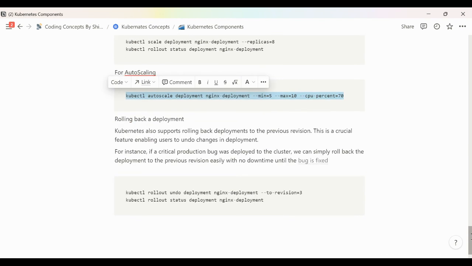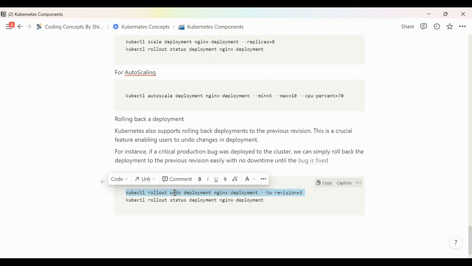Now, rolling back the deployment. This is very crucial for any project, because suppose we choose a wrong image and start the deployment in production, it can make the production go down immediately. To avoid that, we can use this undo deployment. This is for checking. Before doing this, we have to check whether the revision we are undoing to is revision 3 or 2 or maybe 1. We can check that using the status, and then we can decide whether to undo the deployment.